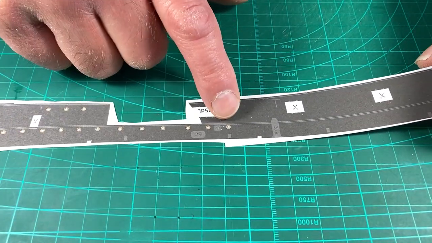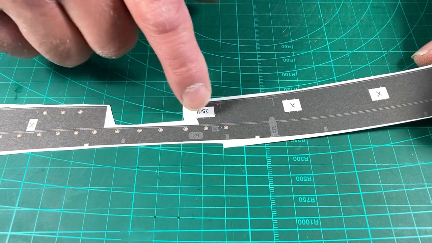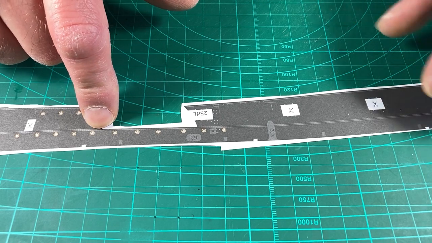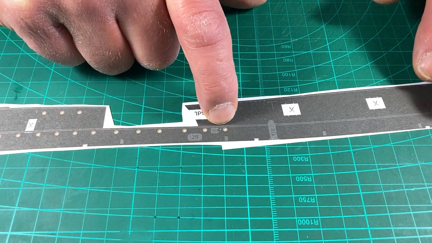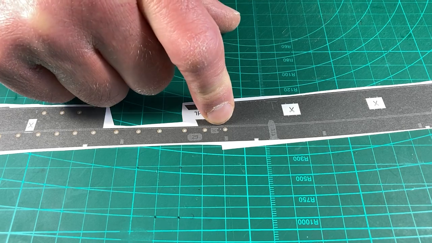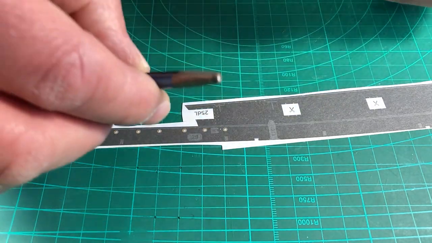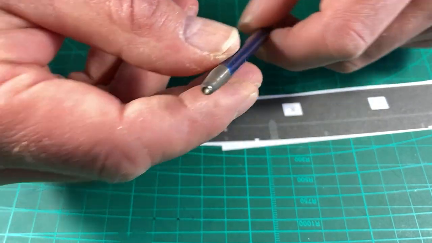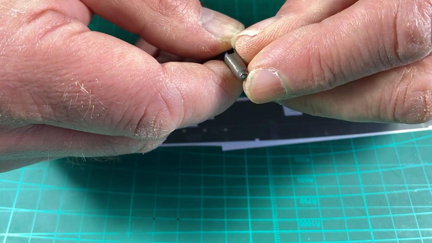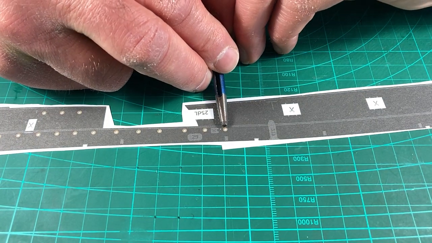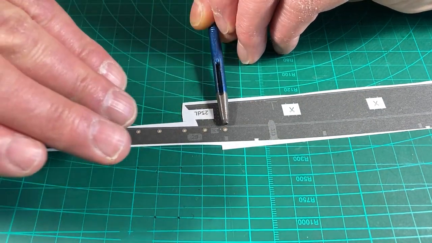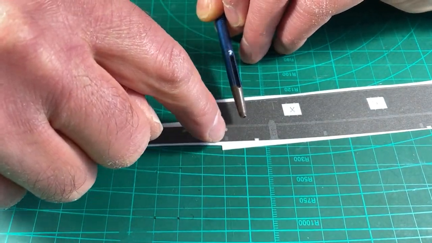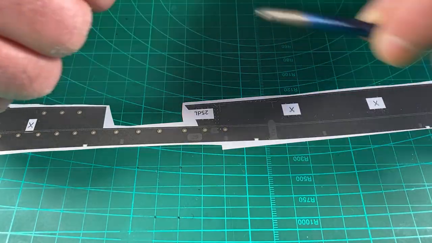So what we'll do next is the porthole treatment. We need to punch out the holes here. I'll be using two mil photo-etch brass portholes. There's a couple ways to do it. You could use this style of punch here. I'm not a fan of this purely because the cutting edge is on the inside. If you use this one you've got a bevel on the outside edge and then that means you'll have a gap around your porthole.